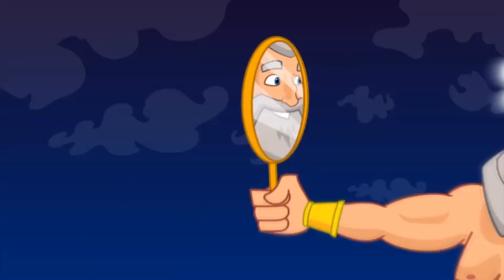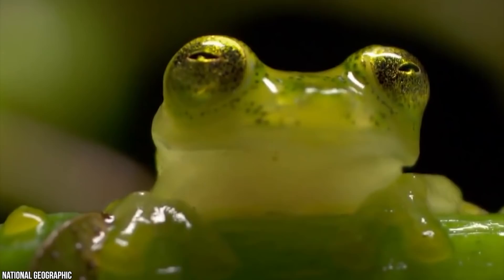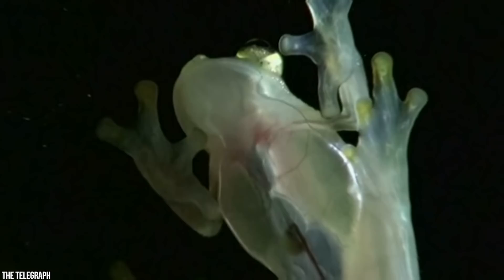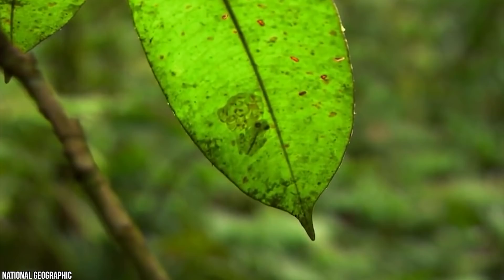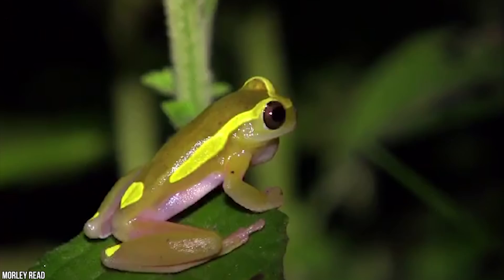Number 14: Glass Frogs of the Amazon. Among the many weird and fascinating amphibians on our planet, there's nothing like the glass frogs of the Amazon. This amazing frog family has a transparent skin, allowing us to view inside its small body. They're so transparent that it almost looks as if they melt into the leaves and become one of them. Glass frogs live among the trees and plants of humid mountain forests in Central and South America.